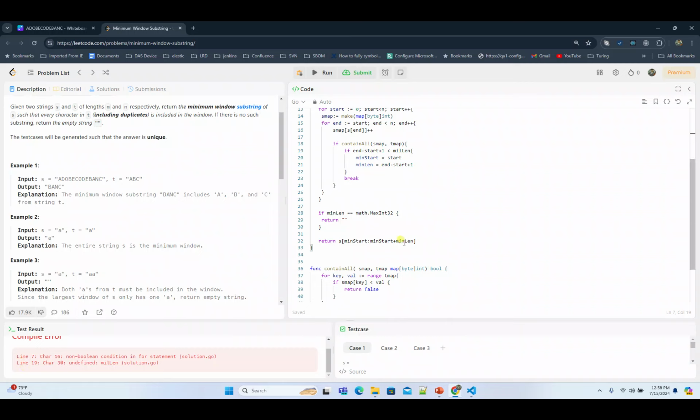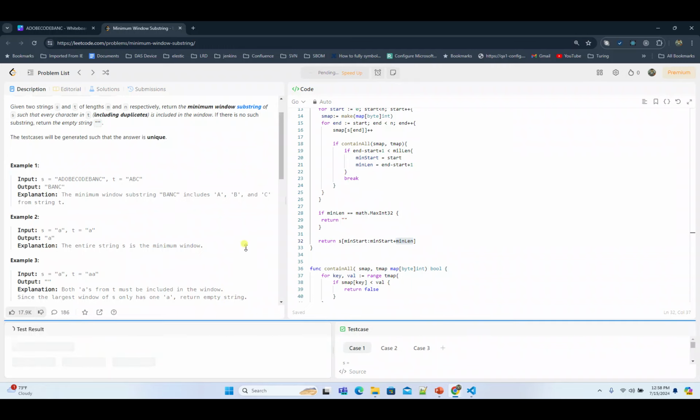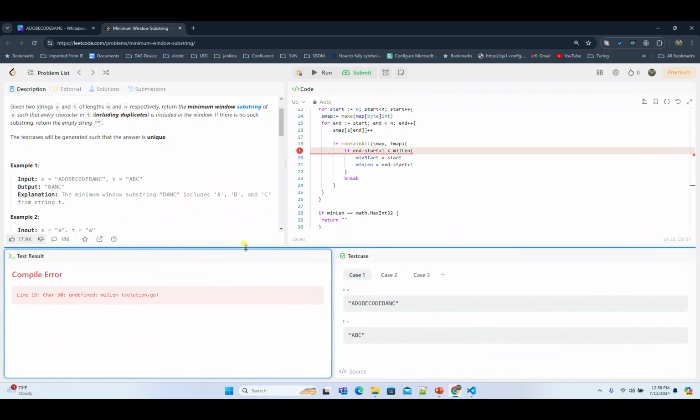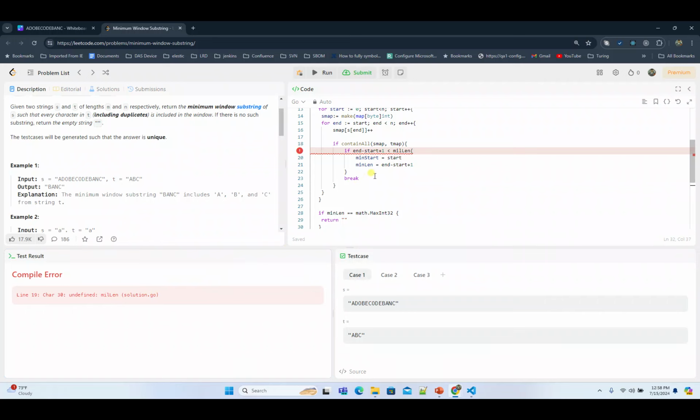Line number 30. Let me run again and see what is the problem. Undefined min length, line number 30. Okay, let us see now.